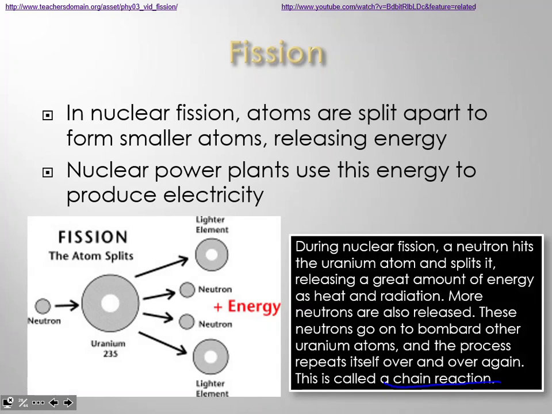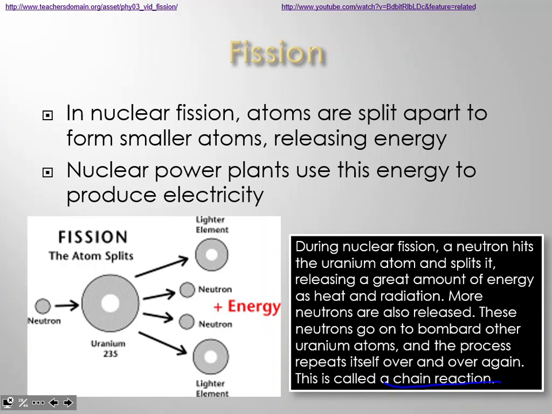But in the nuclear power plants, they have these control rods that they use to stop the amounts of the neutrons so that they keep the reaction under control. So it does bombard the uranium atoms and it does keep the process repeating. But like I said, there is a critical mass point where it can get very explosive, but in the nuclear power plants, they have control systems in place to keep that from happening. But if something disrupts their system, like say a tsunami, then we have issues and you have the meltdowns and explosions that can occur.